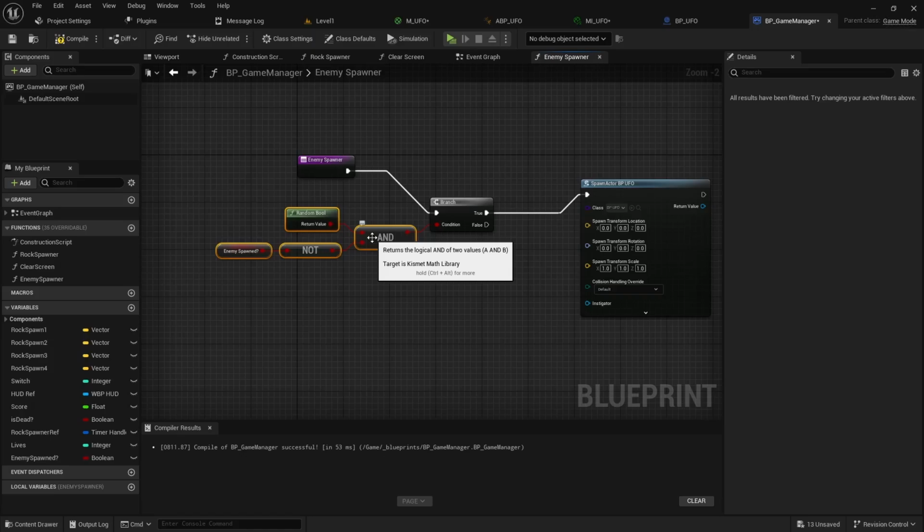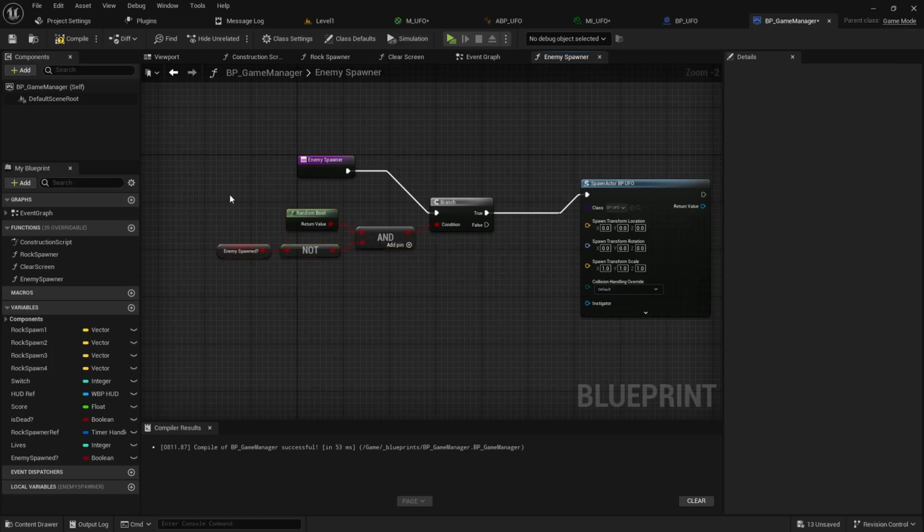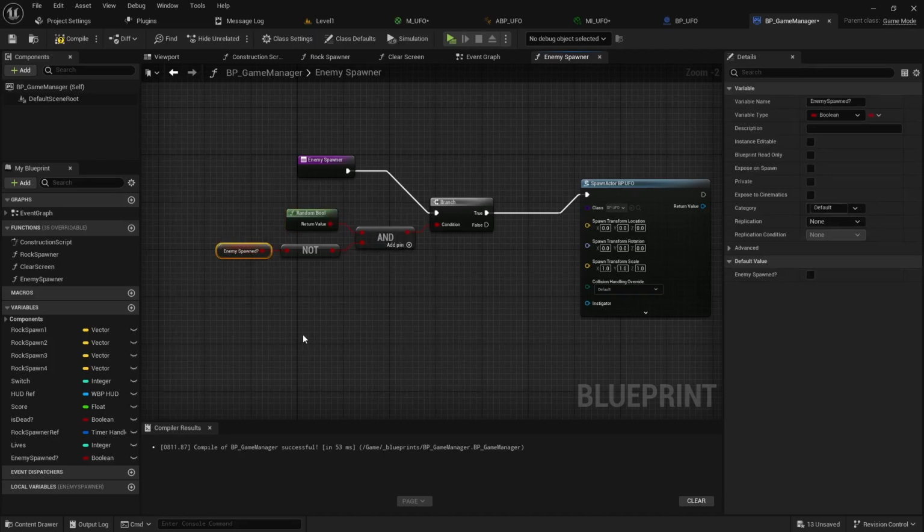I don't want the enemy to spawn every single time. I want it to be a random chance. So when the timer hits the threshold, it'll run this random check, and if it gives a yes, it'll spawn it, assuming it hasn't already spawned in.